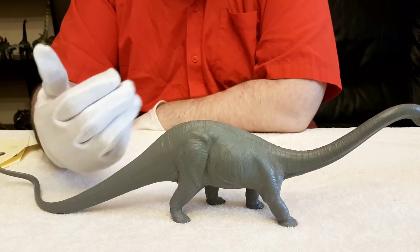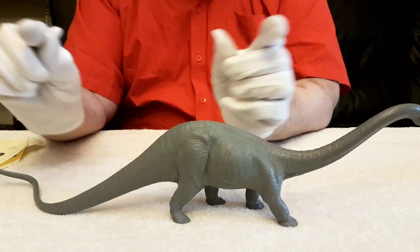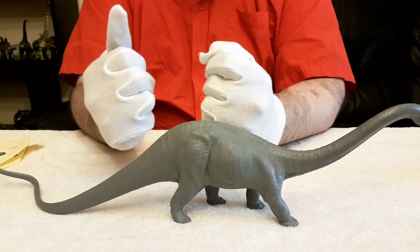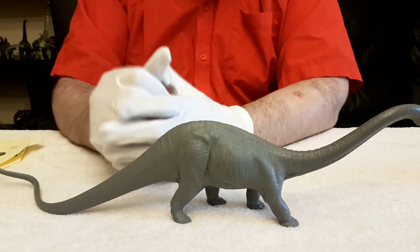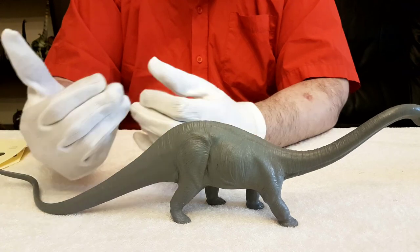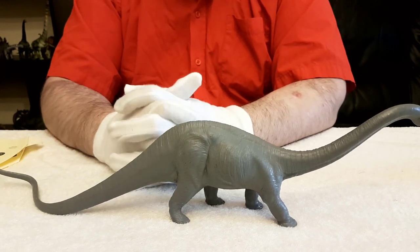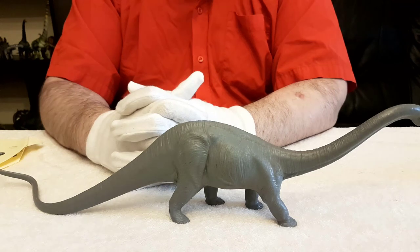The vertebrae form like a double-beam type structure. The bone splits apart and they had the blood vessels running in between the double-beam to protect them — presumably because with such a long neck and tail, it needs to be able to move without breaking its blood vessels. Now, the original Diplodocus was found by a gentleman called Othniel Charles Marsh in about 1877 in the USA.